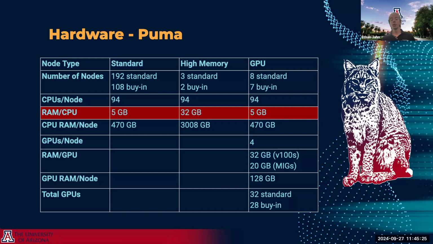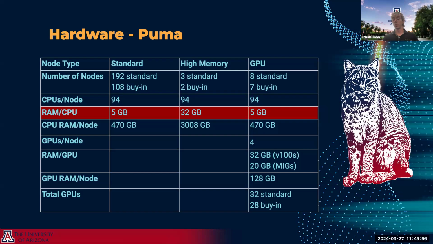So for example, if I'm submitting a job to a standard node on Puma, and let's say I want a lot of memory for this job. Let's say I want 100 gigabytes of RAM for that job. That is certainly possible to achieve on Puma, but let's say it's a very memory intensive job, but not a very CPU intensive job. Let's say I'm just thinking and I'm not aware of these restrictions, right? And I say, oh, maybe I want one CPU with 100 gigabytes of memory.